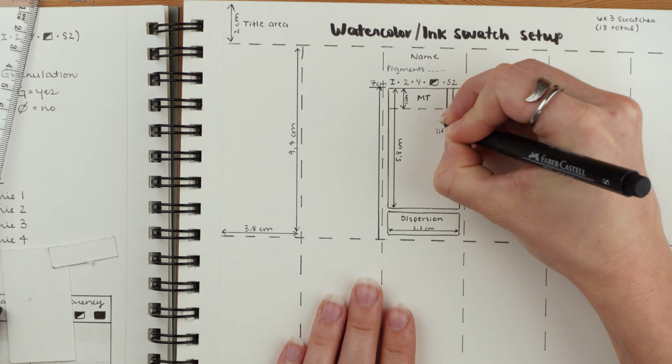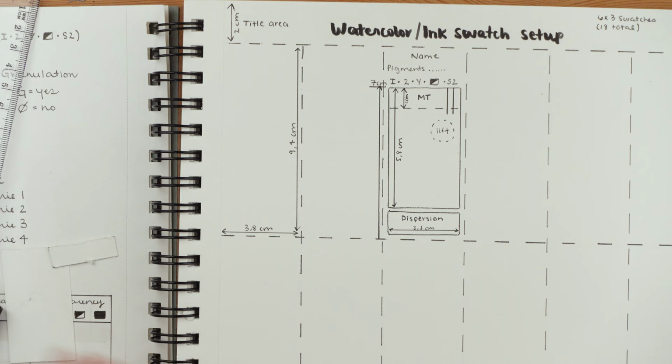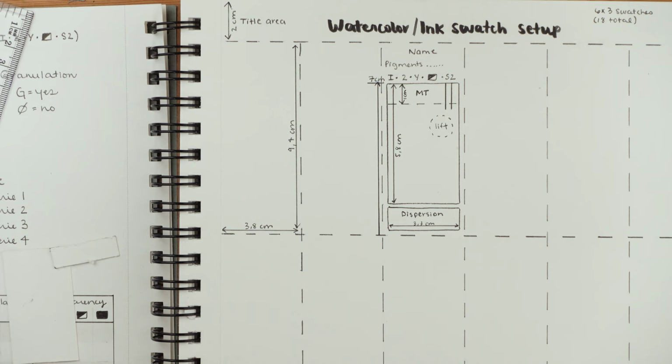So I will reserve an area here. When the paint is dry, I will put some water and try to lift the color. This will tell me how staining the paint is. If I can lift it completely, then the paint is not staining, non-staining. And if I can't lift it or if it stains, well, I will know how much it does.